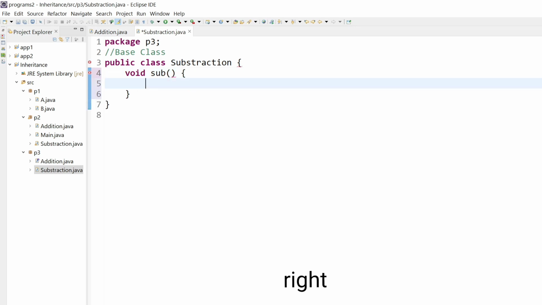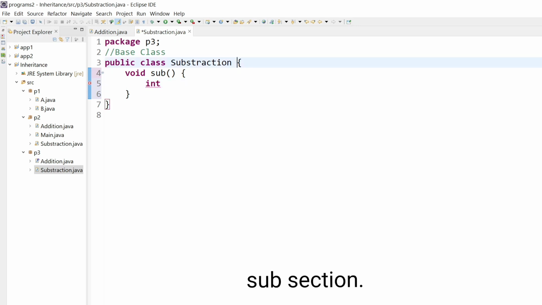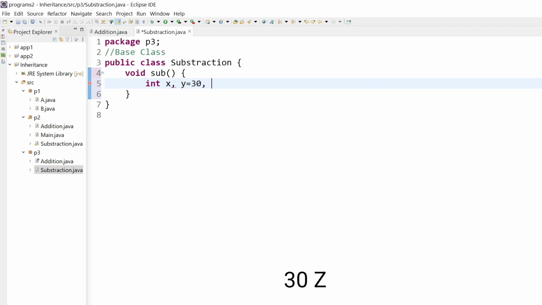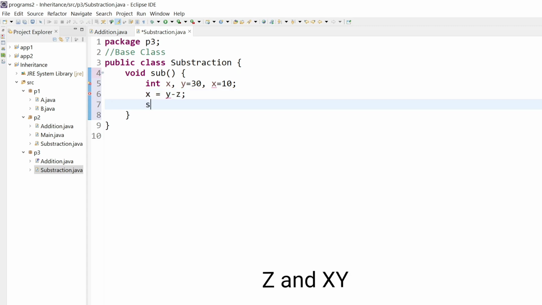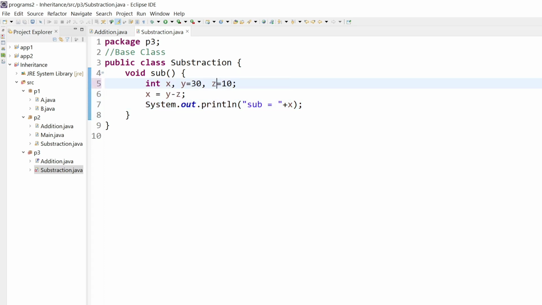Subtraction: integer x, y equal to 30, z equal to 10, x equal to y minus z, and print sub equal to x.